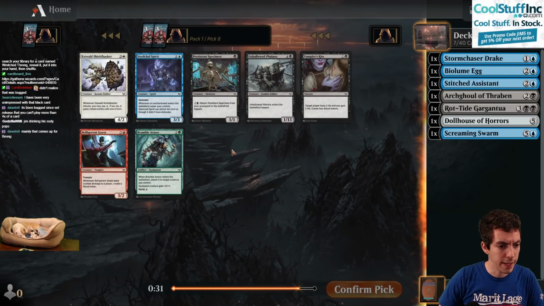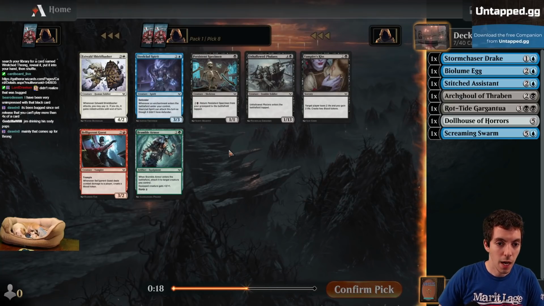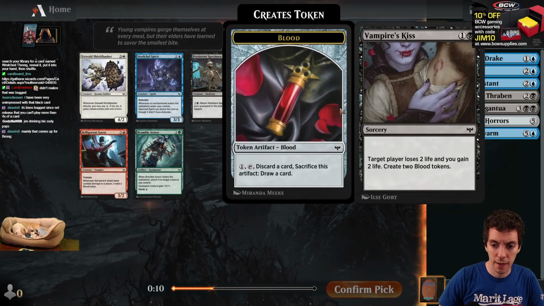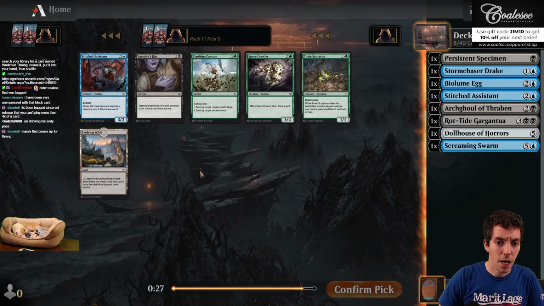All right, and you passed a pack here. Oh my god. That is a huge booty. Unhallowed Fallen. I don't understand why this card comes in tapped, the 1/1/3, which is too powerful. This card's pretty sweet. Specimen, just a way to keep exploiting. 3/3, Vampire's Kiss, 2 blood. It's kind of cool, but I think the Specimen's good. First Specimen seems really, really good. I'm not sure how many you actually want to play, but another Assistant.